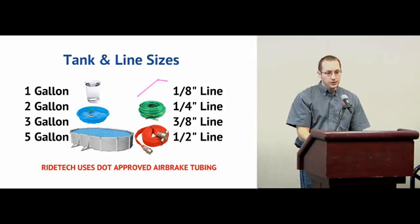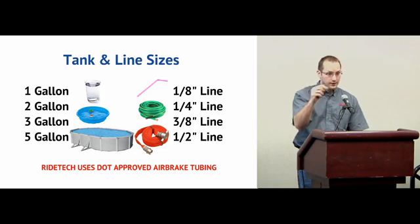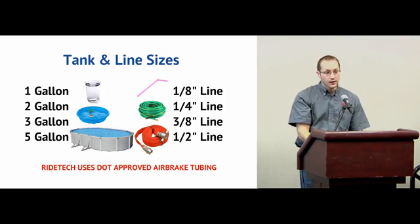And yes, you can put a check valve in there as well. Actually, that's something we started doing here not long ago, is putting a check valve. I've got some you can screw right into the valve block where the airline from the tank goes into the valve block. You can put a check valve right there so that if you do lose tank pressure, the airbag pressure won't leak down.